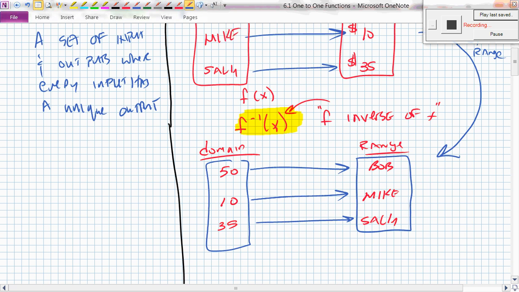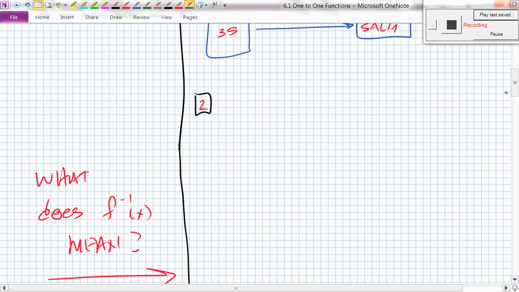All right. I would like to give you another example here. If I give you (2, 4), (6, 3), and (7, 1). This is a set of ordered pairs. Who remembers the name of a set of ordered pairs we used for a function? It starts with an R. Yes, this is a relation.